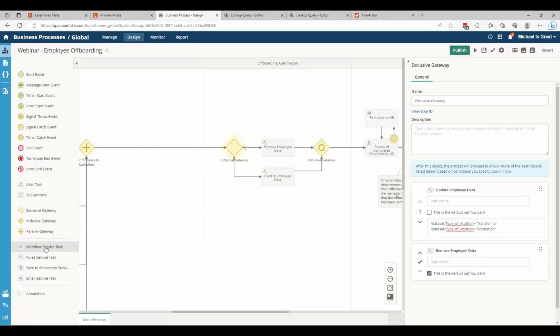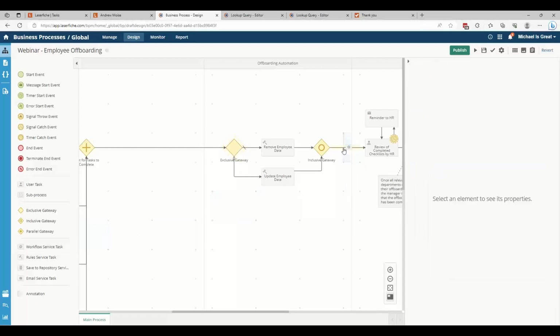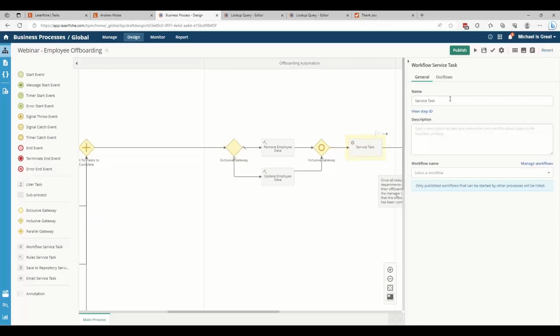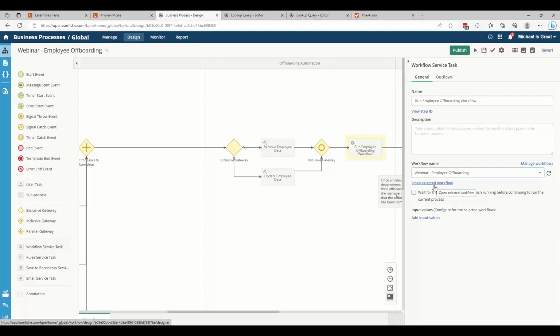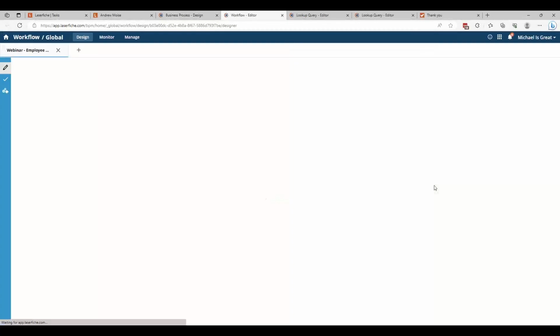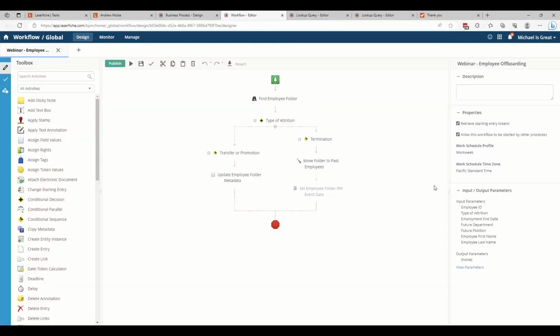Finally, we can run a Laserfiche workflow service task. And this task is going to run the employee offboarding workflow. Select our workflow, webinar employee offboarding. And if we take a quick look at our workflow definition, we have a very simple workflow that is first going to find our employee folder.